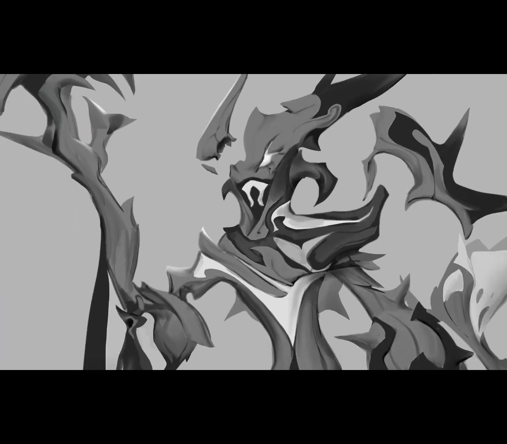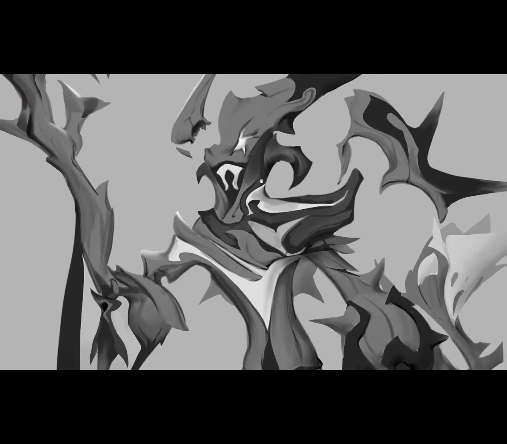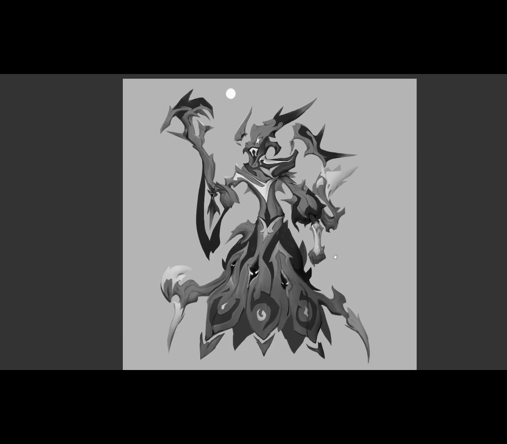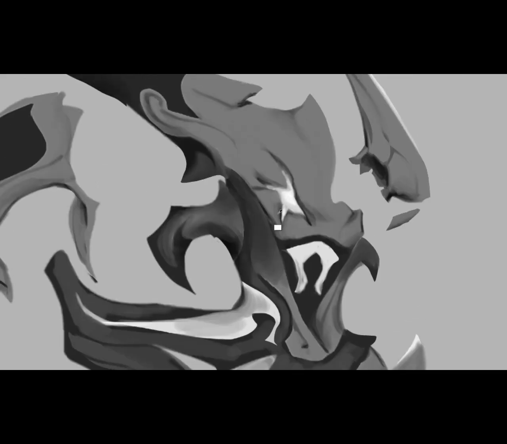I think one of the iterations I tried a scar. I think it might be cool, but a scar is one of those things that might be a little bit too expected for a villain character. But maybe just a slight crack in the eye here. I think there's already one above, which might be fine. And earlier I was playing around with having that one be another eyeball up there.